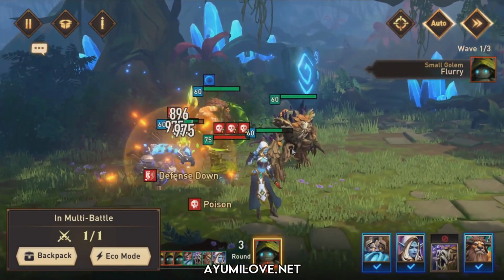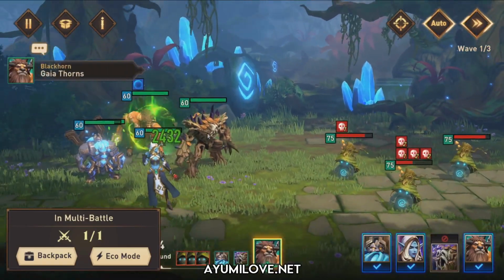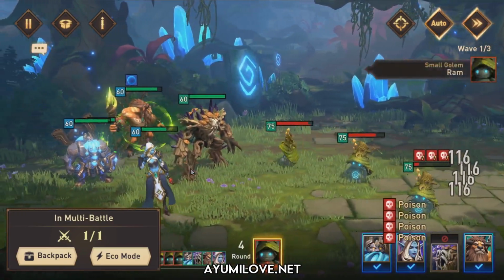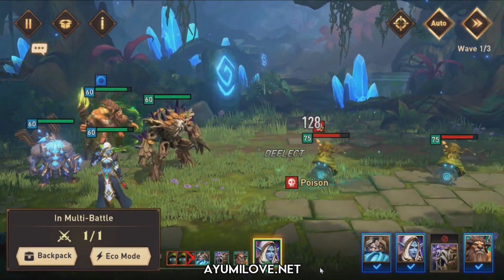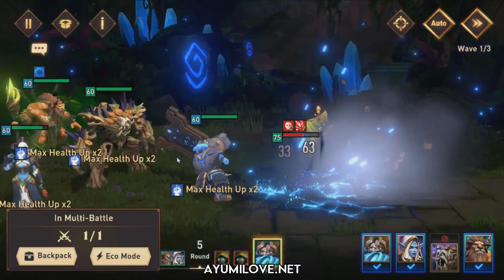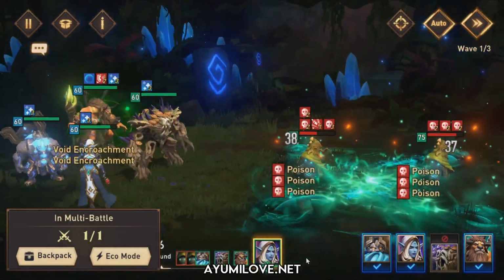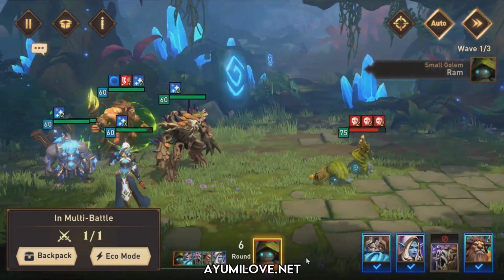So as you can see, each time the enemy attacks any of my allies here, they will gain an additional poison debuff from Valuk. So this will help in reducing the enemy max health quickly. So there are 2 more enemies to go. And this is where Hakrin comes up with his max health up to improve their survivability. Alright, 1 more enemy left.